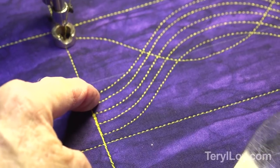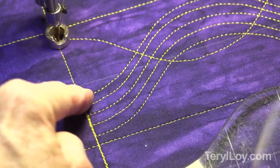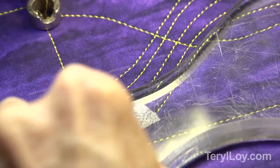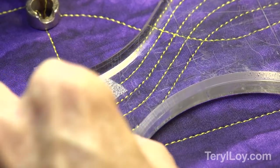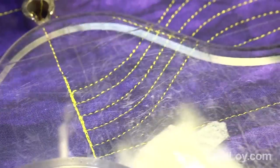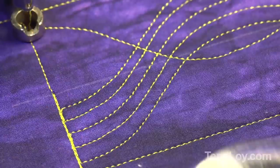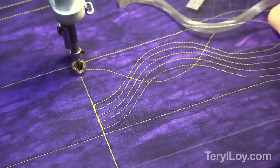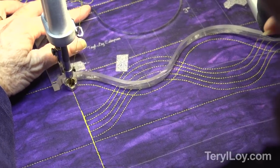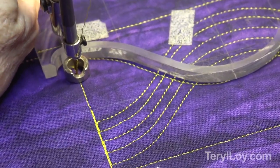To do that, what I would have used for my spacing, notice how the inside one is 1/4 inch away from my chalk center line. So if I would have started right here and gone, then I could be bumping the ruler. Whoops, I would have started here instead. But anyway, I could have pushed up instead of come down. Either way is fine. It's just something to think about if you don't like working on the back of the machine. Okay, down 1/4, move my foot.